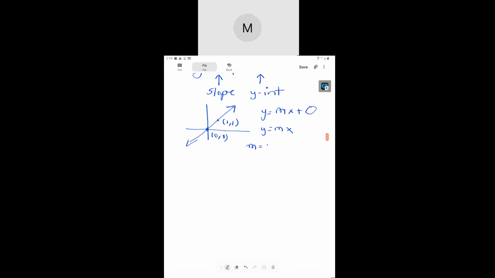m is equal to y2 minus y1 over x2 minus x1. Again, another important formula. I would definitely suggest we write this in the equation sheet. This is the formula for slope. Here y2 is the y-coordinate of the second point, y1 is the y-coordinate of the first point, and same thing with the x's. So the slope here is 1, which is the y-coordinate here, minus 0, which is the first y-coordinate, over x2, which is also 1, and x1, which is 0. So it's 1 over 1, or the value is 1. This tells me the equation of my line is y equals 1x.